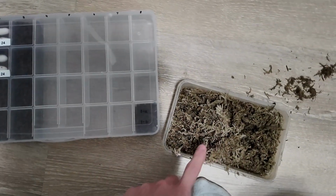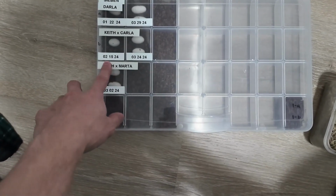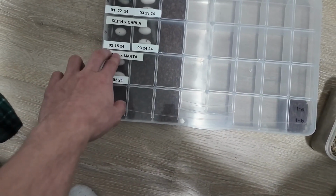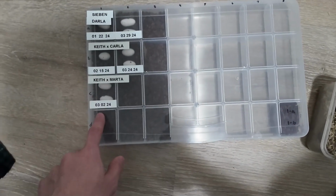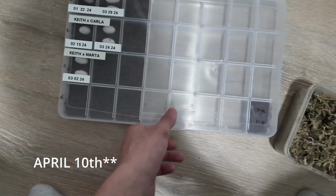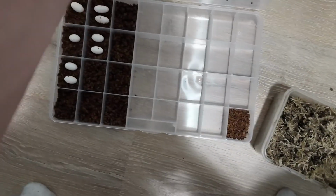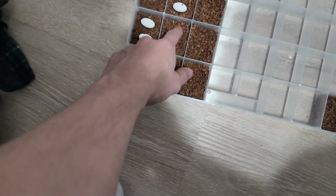So the eggs are still in here, and we're gonna put them here. This is, well, actually this is wrong. It's Rodrigo and Marta, okay? But yeah, Rodrigo and Marta, it's these two guys. I have to relabel that. She laid on March 2nd, and today is March 10th, so it's been 38 days. And we already have some of these little clay pieces.